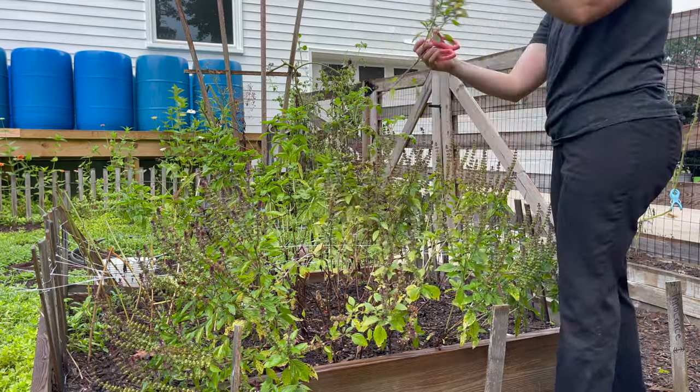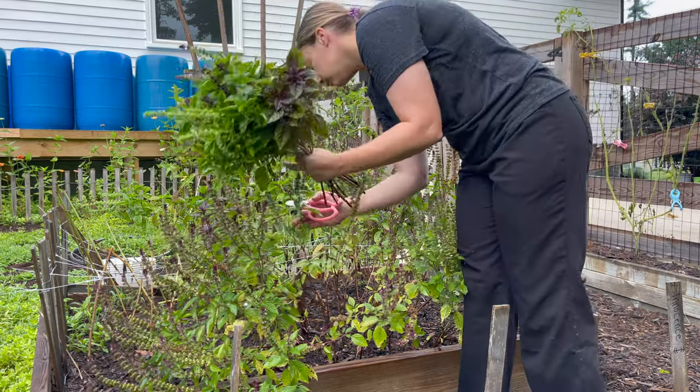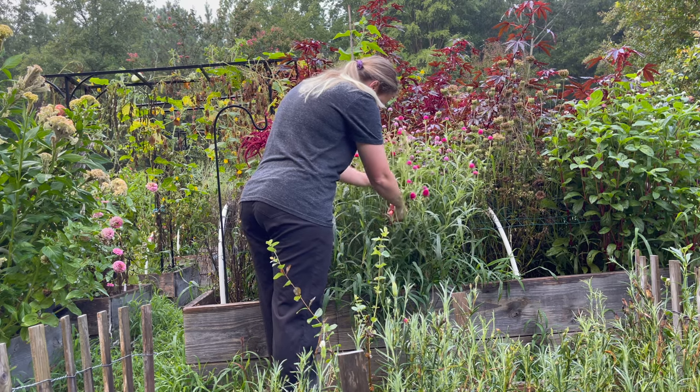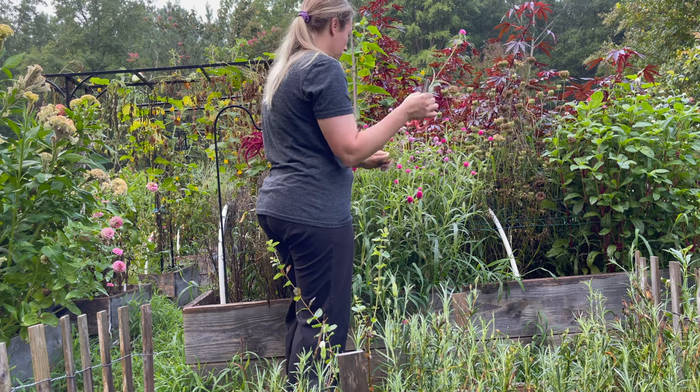Now, when you have a lot of older leaves and stuff like this, you have to do a lot more cleaning up of the stems. There's more bug damage and water damage on it, but it's still usable and looks and smells great.